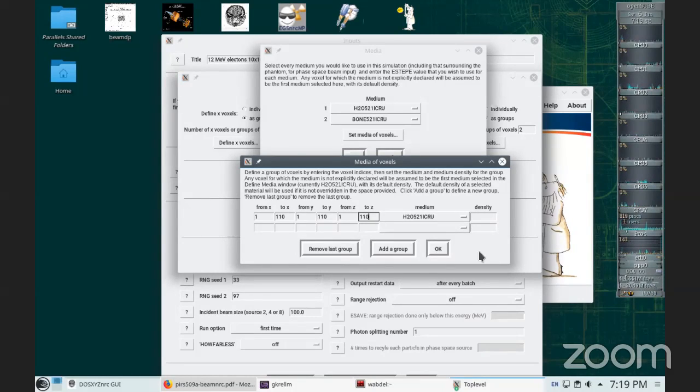The X and Y voxels remain the same, since I want it across the whole X, Y direction. But for Z, I'm going to put 11, because the first 10 voxels have a resolution of 1 millimeter. So voxel number 11 is at 1 centimeter, and this will go up to 20. And I can put bone here.